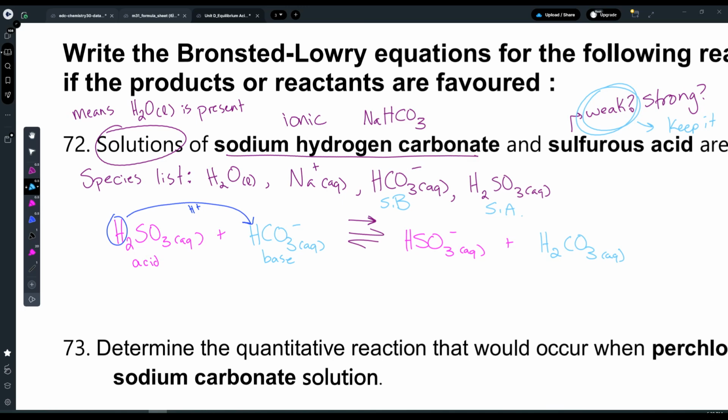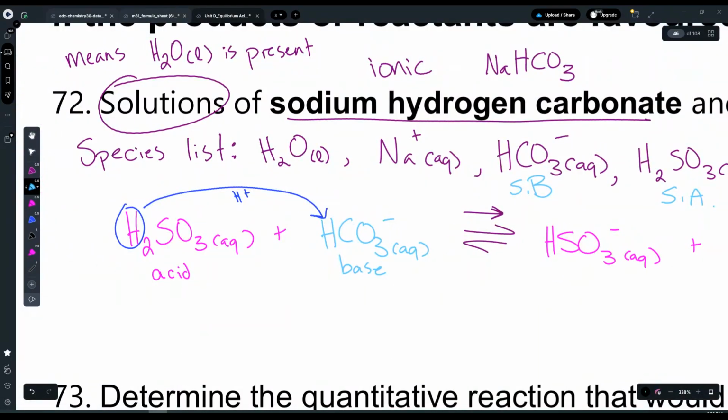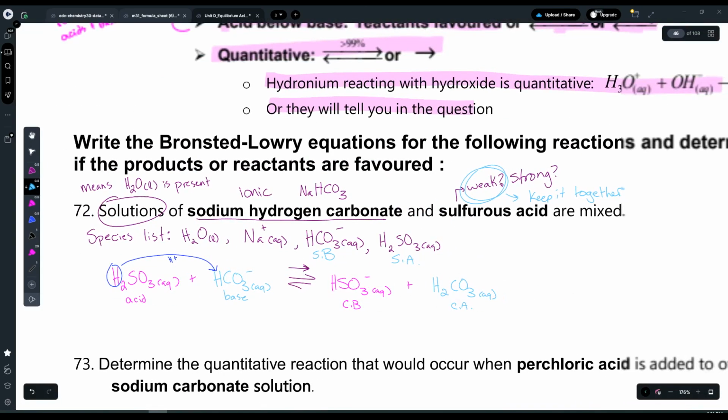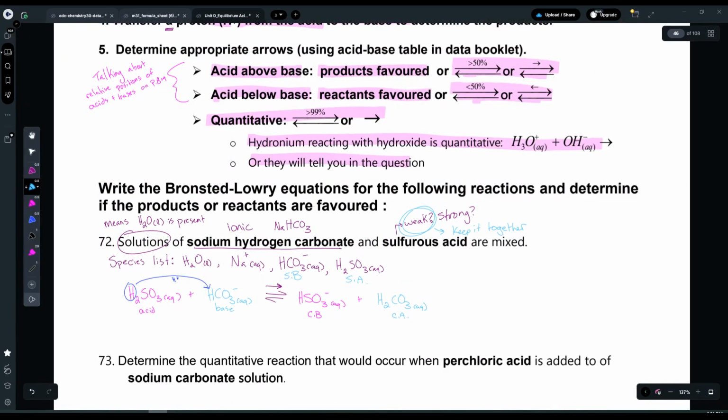Alrighty, and I'm going to label the conjugate acid and base here. With our acid, remember acids are always paired with conjugate bases, and bases are always paired with conjugate acids. So that goes above and beyond the question here, labeling the acid, the base, the conjugate acid, or the conjugate base. But I did just want to do that as a review with how to pick out conjugate acid-base pairs.